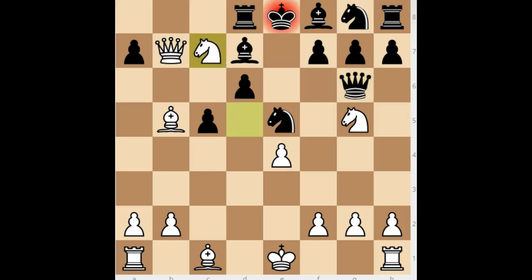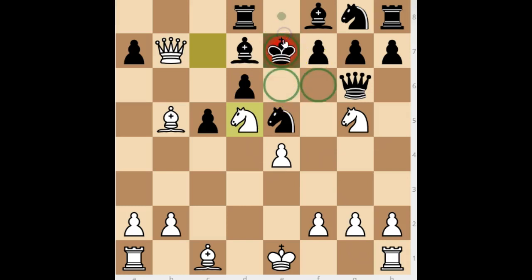So after c7, you'll notice here that the king can't go anywhere. Its only move available is e7. After he played to e7, I then played knight to d5. And again, you'll see that this king can't go to either of these squares, so it has to go back to e8. And this was quite interesting from this position.